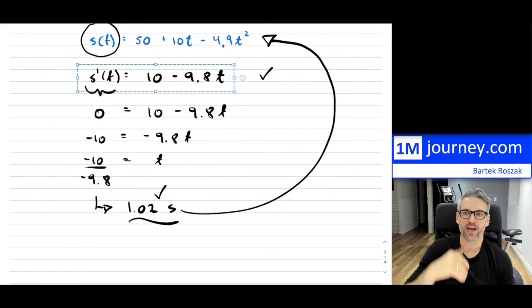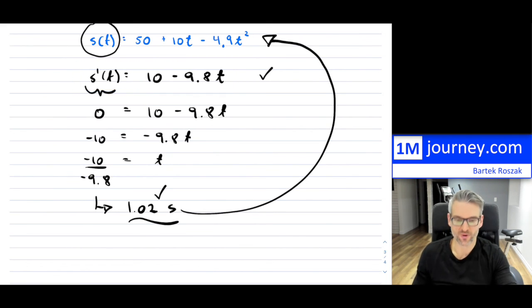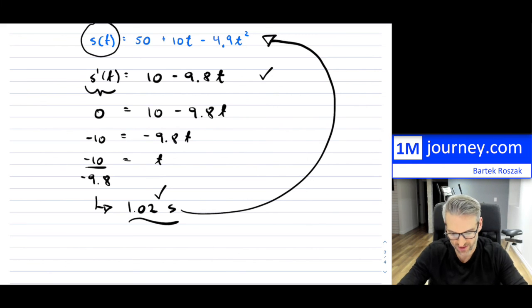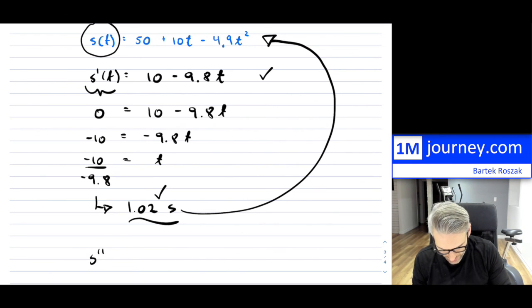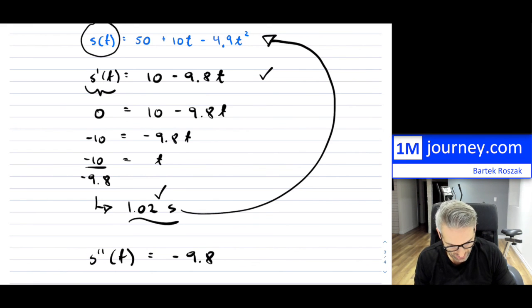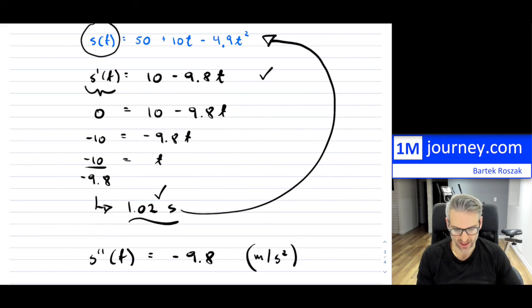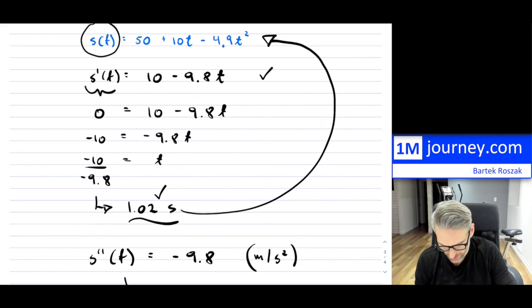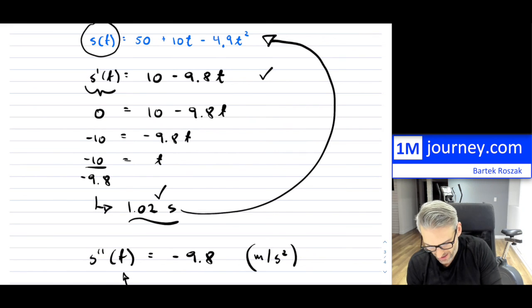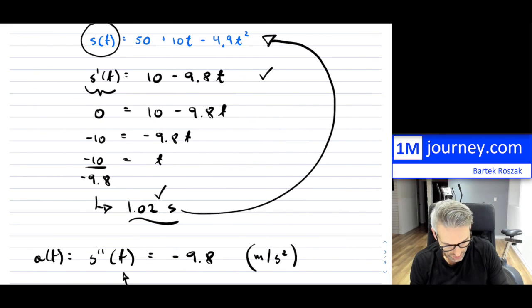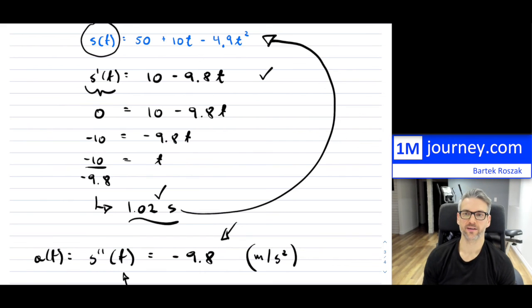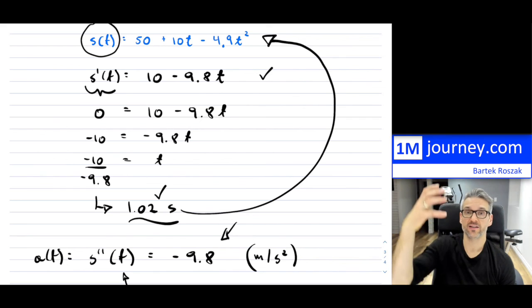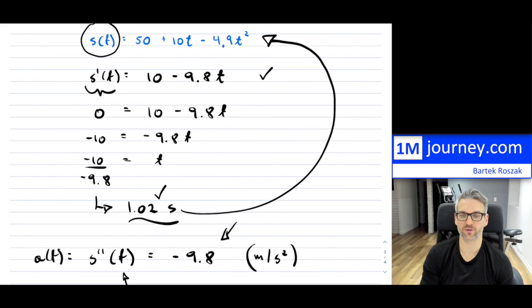And if you wanted to find out what the acceleration is, well, the acceleration for this is the derivative right there, which is just negative 9.8 meters per second squared, because again, we're taking the derivative with respect to time. That's my acceleration. So it is literally a flat line. And that makes sense because gravity is a constant. So the pull from gravity is that.